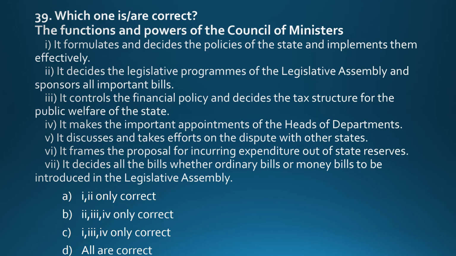4. It makes the important appointments of the heads of the departments. 5. It discusses and takes efforts on the dispute with other states. 6. It frames the proposal for incurring expenditure out of state reserves. 7. It decides all the bills, whether ordinary bills or money bills, to be introduced in the Legislative Assembly.